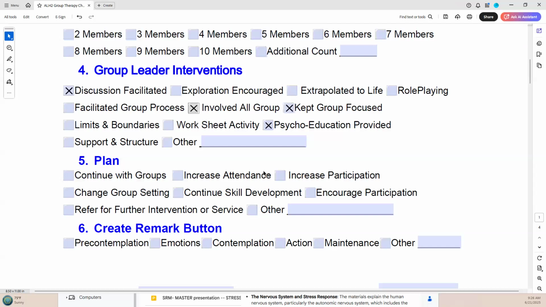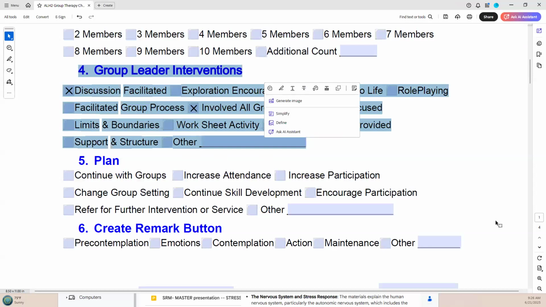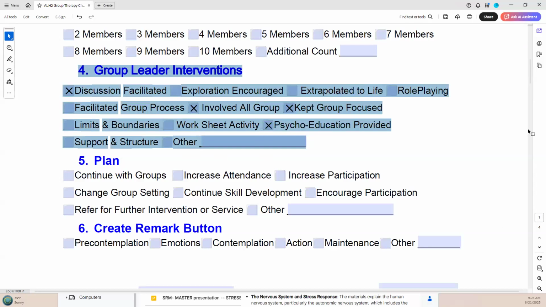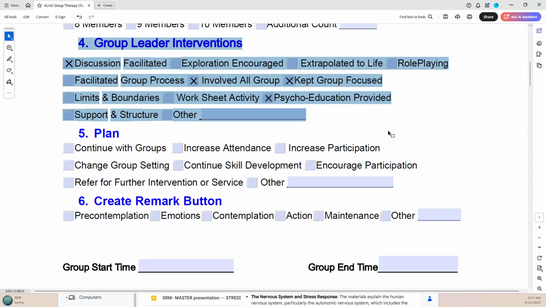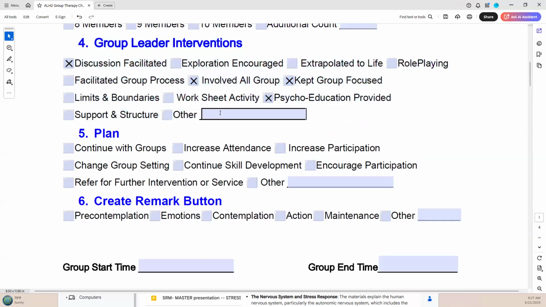We don't want to make anyone feel uncomfortable, but we also want to still include everyone, even if it's just making mention of them. But that's an important part of group. All right. And then whatever other topic you're talking about, I know we do a lot of work with young people talking about limits and boundaries. That's a big topic right now that really fits into all settings.